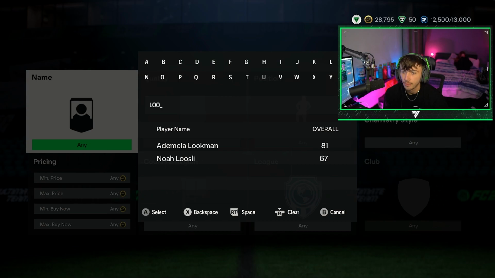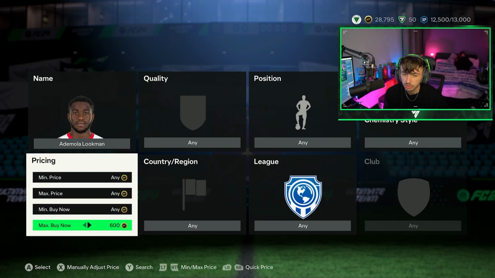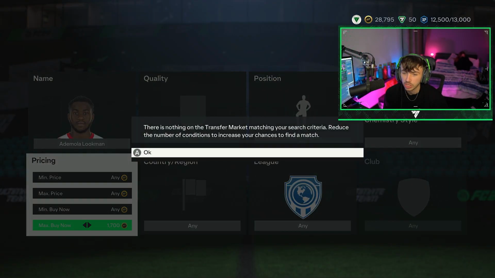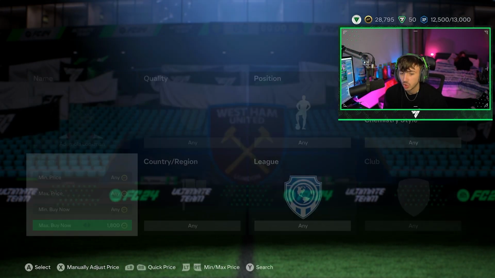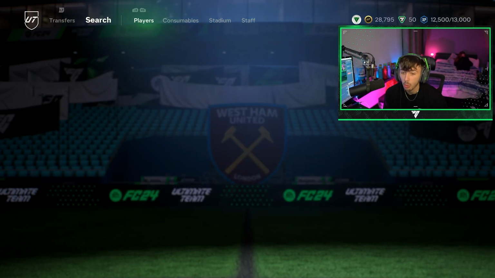So let's have a little look at Lookman. I'm going to say Lookman so many times. He probably doesn't even go for that many coins. What is he? He's around about... Okay, so he looks like he's actually about 1.8k, 2k already. So, yeah, he's about 1.8k.